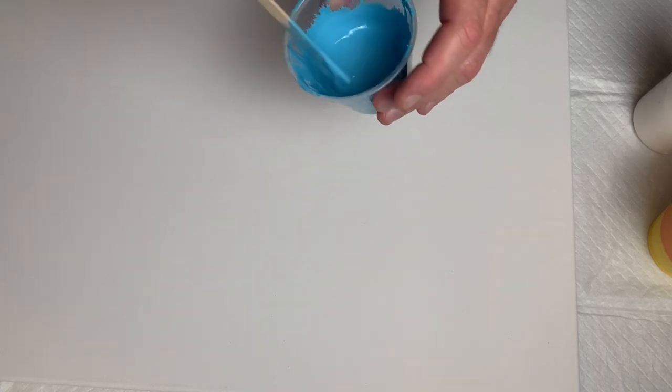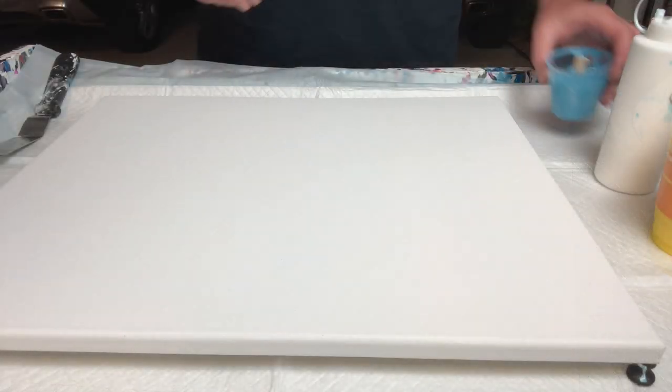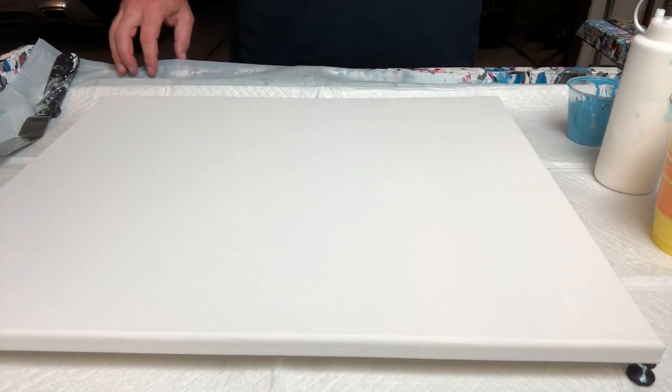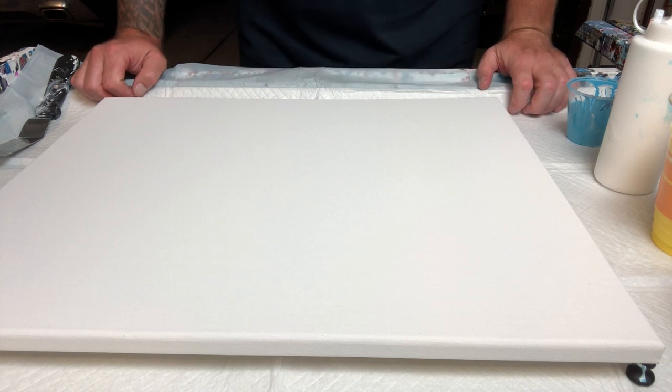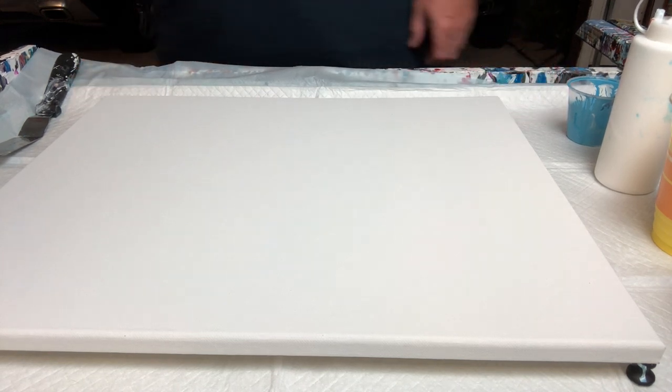And I'm gonna be using a little bit of this Craft Smart Aqua. So we're gonna see. I've never done a sunflower before, so we'll see how this goes. And hopefully it works out.